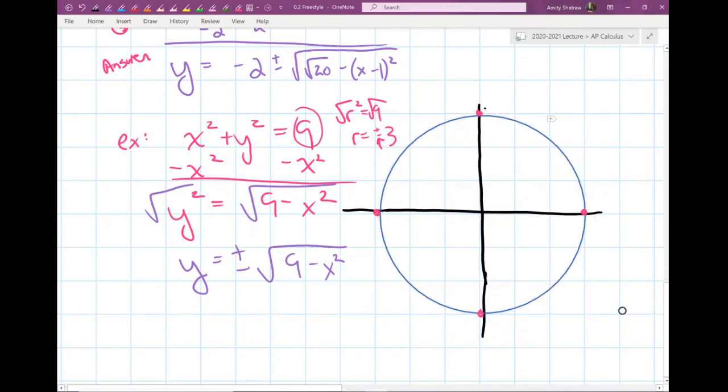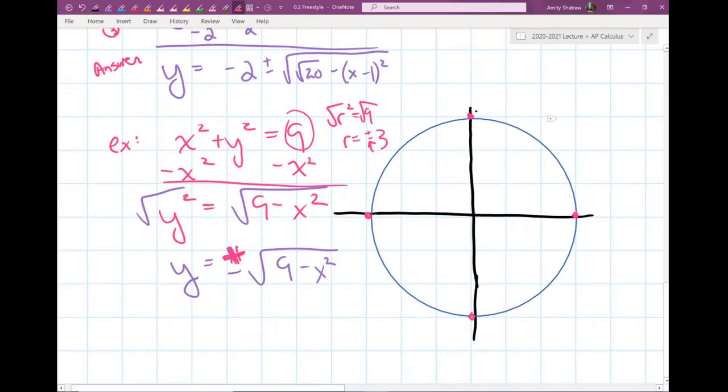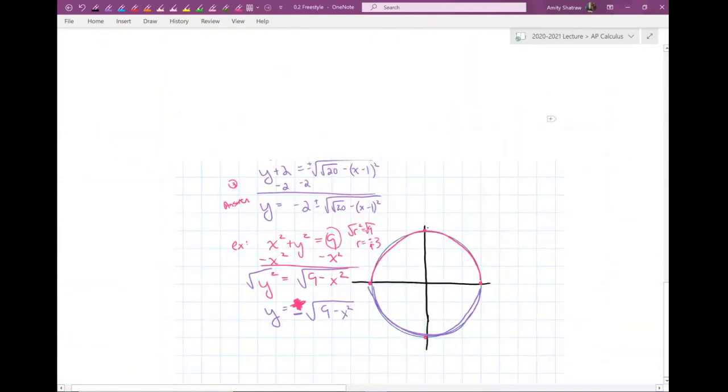What I need you to know is that this plus side is this top half of this circle. So whenever you see a square root with a number minus an x squared, you should be thinking, that's the top half of a circle. And then the bottom half of the circle is this minus sign right here, and it's this bottom part. So if you were to be asked to graph it, or at least mentally you're trying to think about what shape you're dealing with, now you have some sort of clue on how to visualize that.